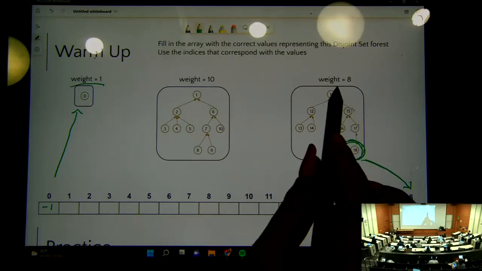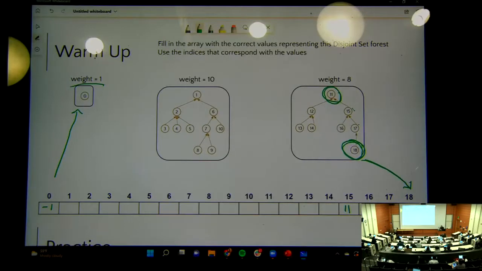Now, what are we going to store in 11's spot? I heard a universal negative. Anytime we are writing down the parent of an overall root, i.e. that node doesn't have a parent, it's going to be a negative number.